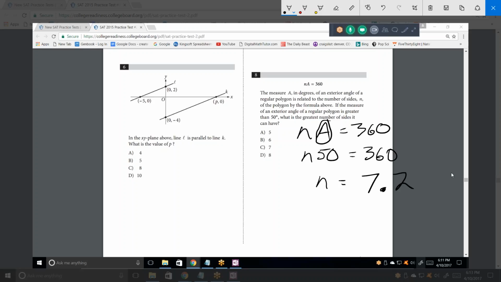Because we wouldn't be able to have a 50-degree angle if we had 8 sides. If you have 7 sides, you can have a 50-degree angle. You can probably have a 51-degree angle. Yeah, for a second I thought I was talking about interior angles, not exterior angles. So I was about to say, like, it goes infinitely. Right. Interior.